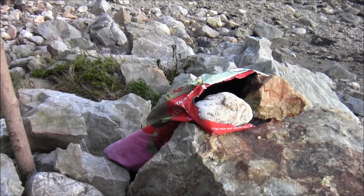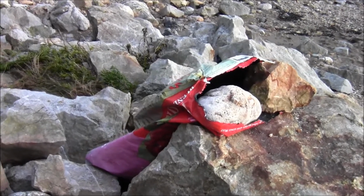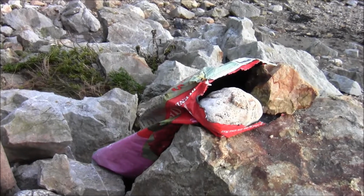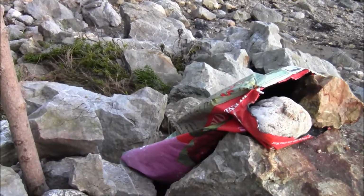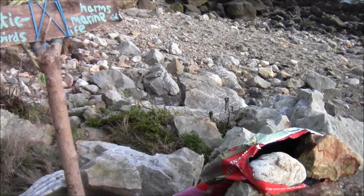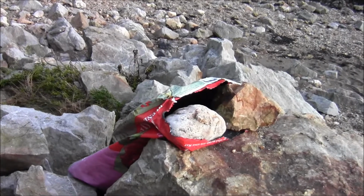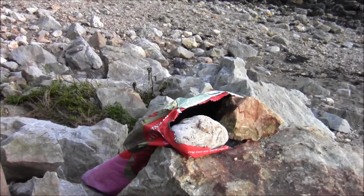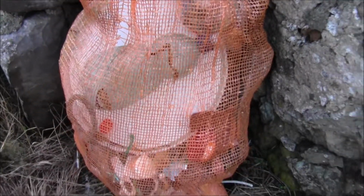Now this bag here is the sixth sack that has been here over the last couple of months, and it was actually placed there by somebody else because I filled the last 5 sacks, and somebody came across the full sack that I had here and has kindly replaced it. And it slowly gets filled with very small items, and some of these smaller items are more harmful to birds than the bigger items, because they can swallow them, and eventually they die. And this is the last one that I filled, and these are the ideal sacks because I think they're a vegetable fibre rather than plastic, and the air will blow through and they're less likely to blow away even when they're weighted down.